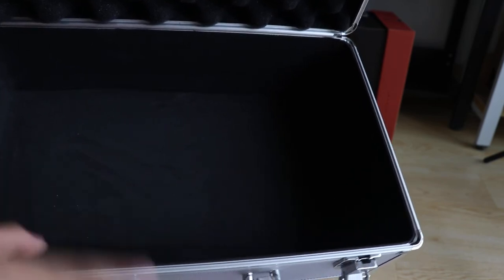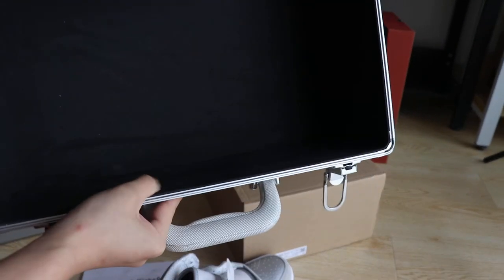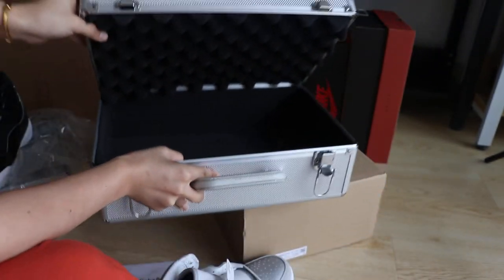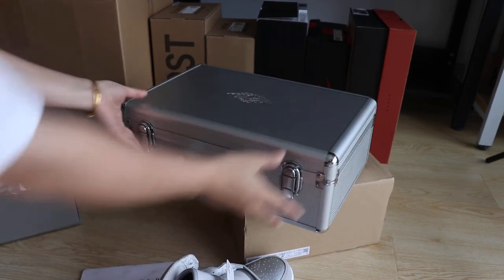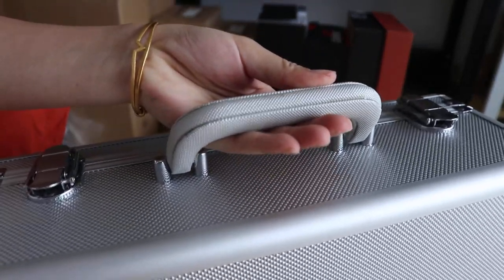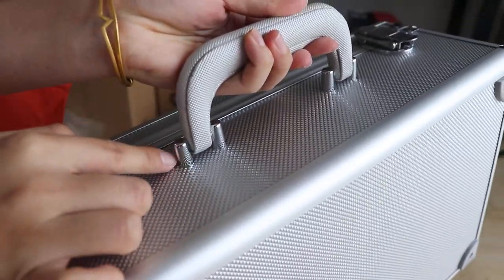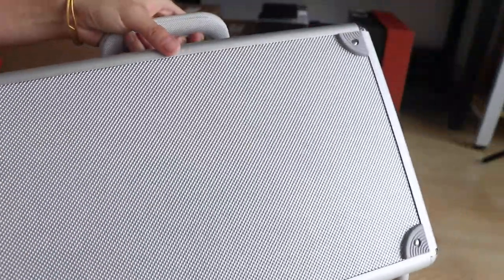It's made of nubuck — I don't know exactly how to explain the material, but it's feeling so nice, it's so sweet. The inside can change color a little bit. That's the suitcase inside — very nice. And right there you see this pull handle — it's made of silver material. Feeling so nice.